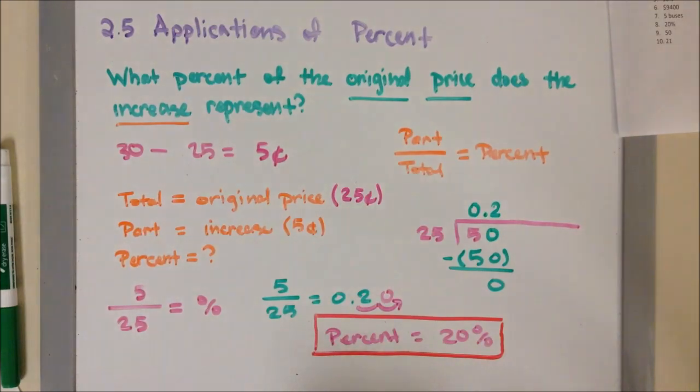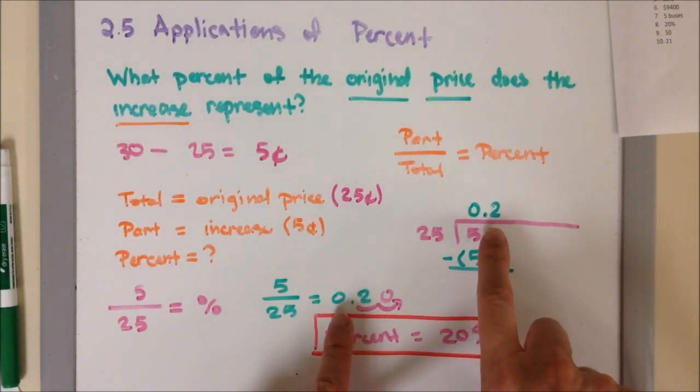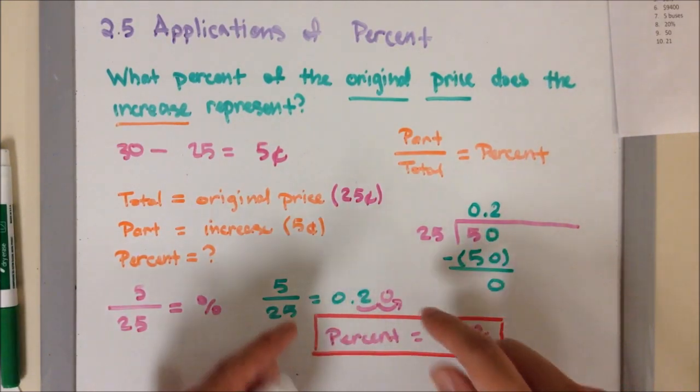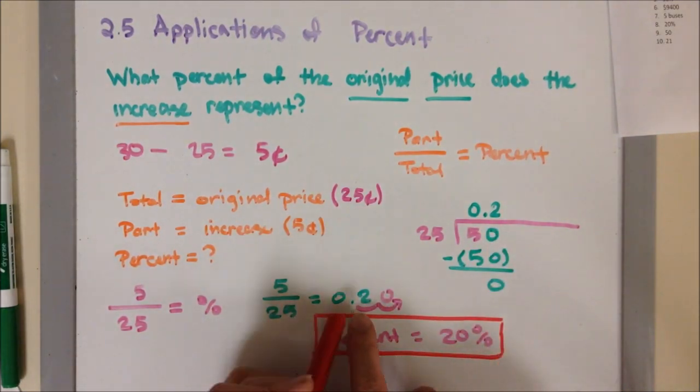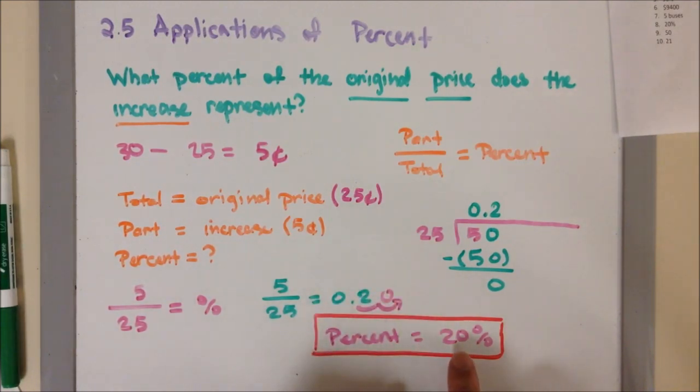So just to review, when we did long division, we were working in decimal, 0.2. To go from decimal to percent, I moved the decimal point to the right 2 times: 1, 2. Then I fill in the 0 for that empty space, which is why we have 20%. So if it's 0.2 in percent, it's 20%, not 2%. Make sure you remember that.